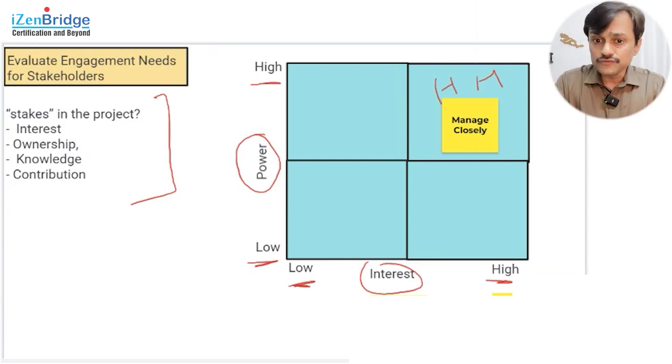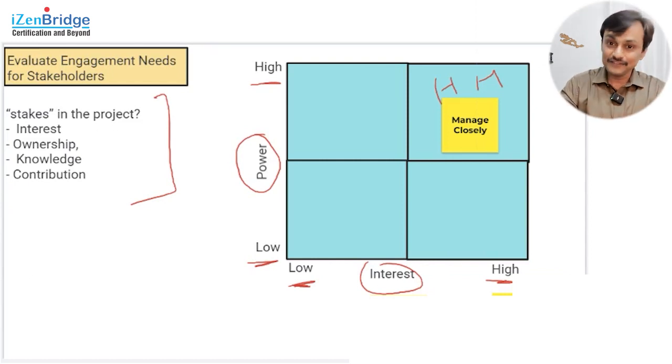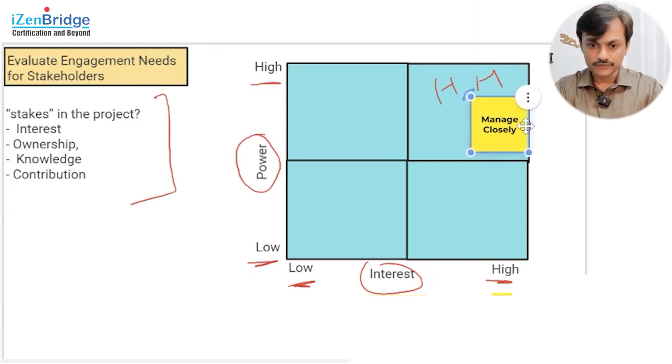So we understand the people who are high in stake, high in interest. Someone who is funding this particular initiative says, I'm putting my money here, so definitely I'm interested, and if I can stop putting my money here, then definitely I am powerful. So that guy is definitely powerful. Someone can stop the whole operation of your project. So we can say manage. We need to take care of those stakeholders very, very carefully.